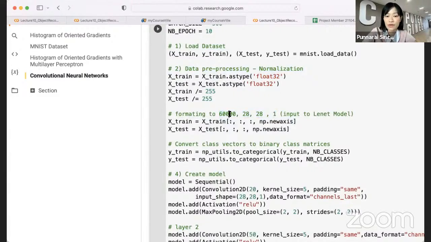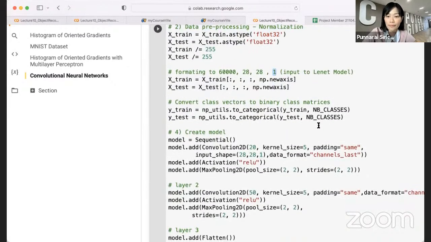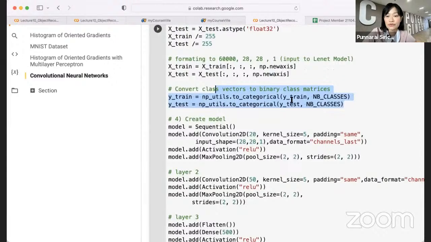For example, here you have 60,000 multiplied by the size of the image, and you have to add another one which represents the channel of the image. It's 1 for grayscale and 3 for RGB images. And this particular code shows the one-hot encoding. You take y_train and convert it to categorical variables in terms of binaries using the number of classes here.